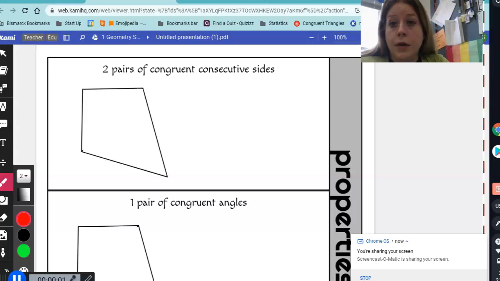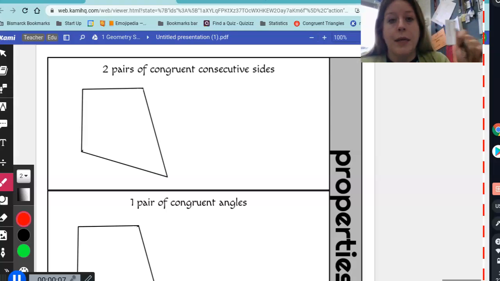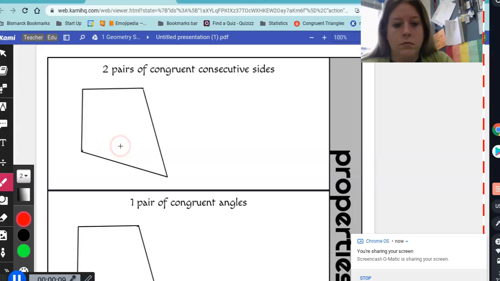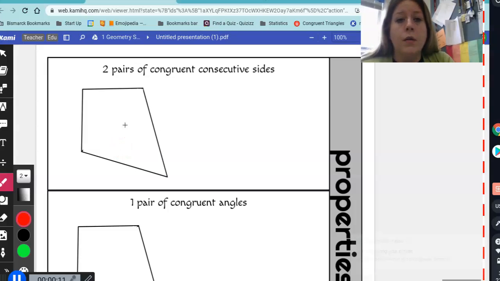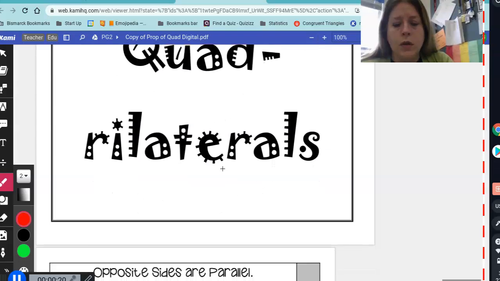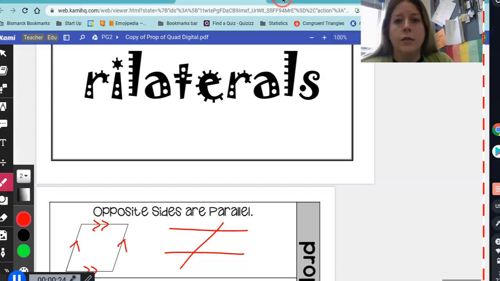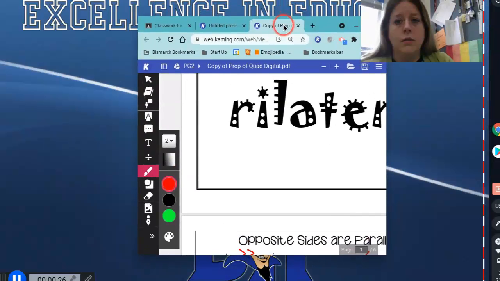Alright, we are doing trapezoids and kites today, so we have two files that we need to put together because I didn't put this last page in your original notes. So I want you to open both files. Today's file looks like this, and then you have this file already. It was the PG2 notes, and you should already have it filled in. I want you to open both files on your screen so you have two tabs open.